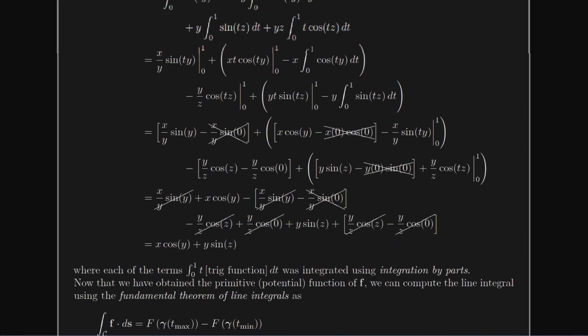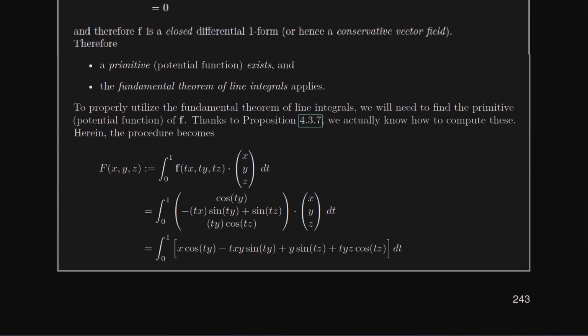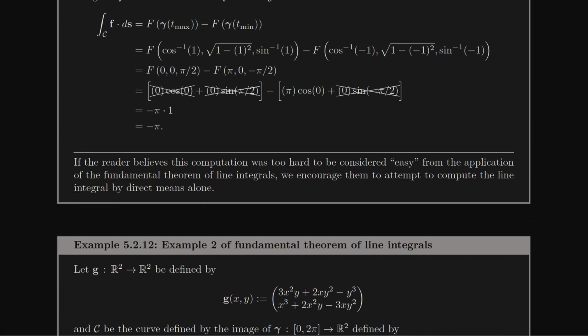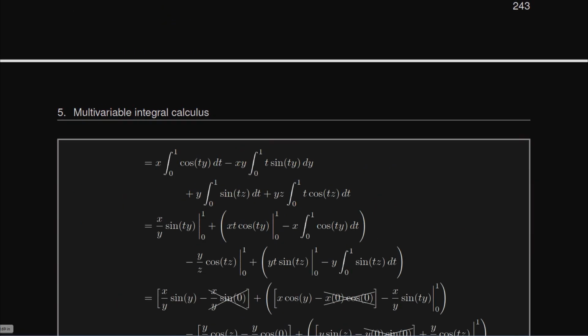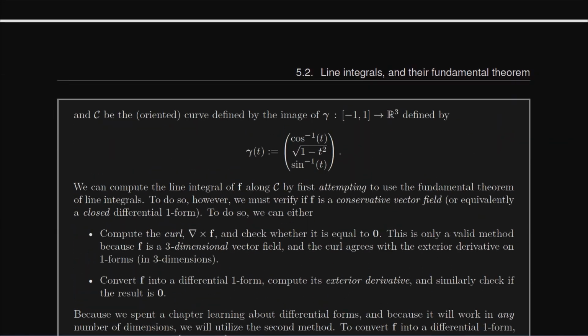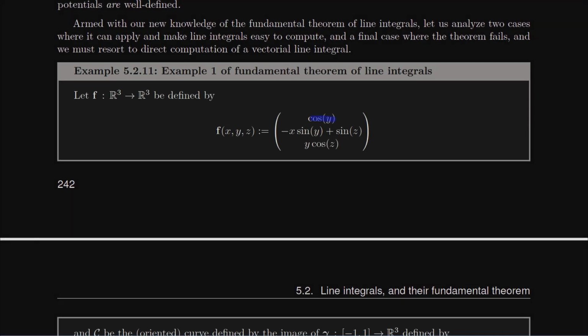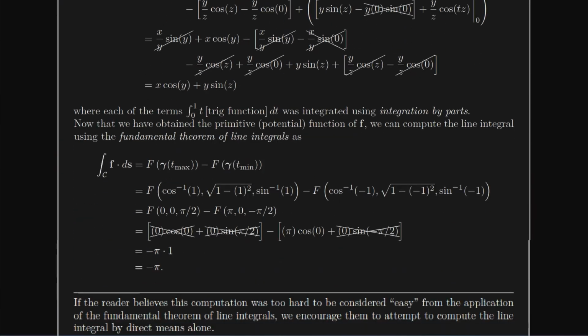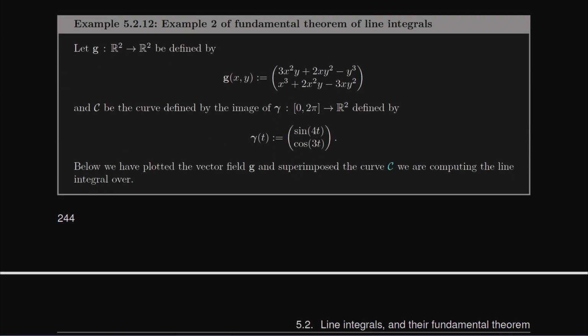Now, you may be tempted to say that this was not an easy line integral to compute because of all of that work required, testing whether or not I had a closed differential form, finding its primitive, etc. I do encourage you to attempt to compute the line integral by direct means alone and see which one you think is easier, because if we go back to the original definition of these functions, can you imagine taking a derivative of this and then taking the dot product of that derivative against this, where this is actually evaluated on gamma? It's going to look really ugly if you evaluate that on gamma and then take a dot product and then start trying to integrate. I promise you it's quite bad. So it may seem like this was a lot of work anyway, but it's substantially less work than we would have had to do before.